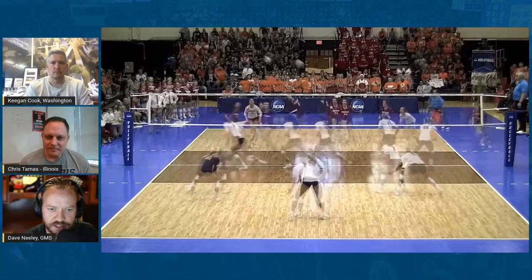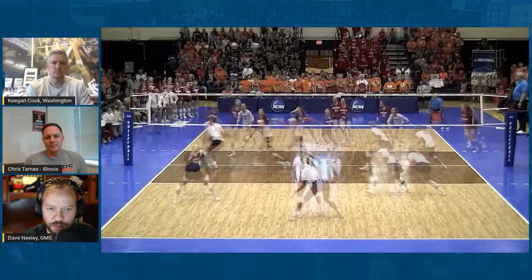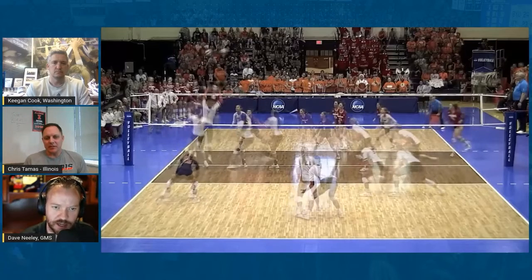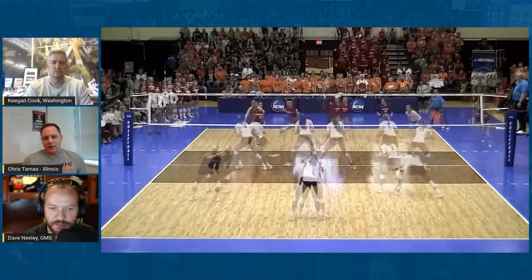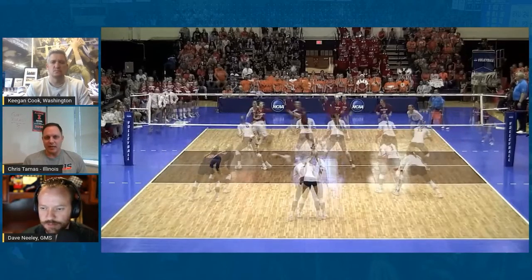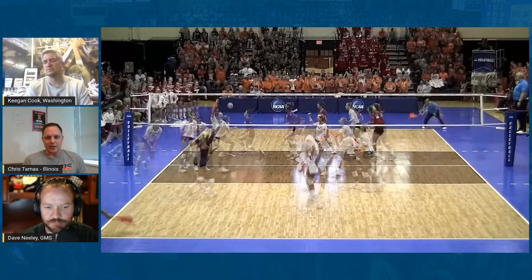But you can see the middle closer to this slide is going to use a crossover three, and the middle further is going to use a crossover two. So, Chris, how do you feel about the distance covered? Looks like she actually didn't cover more distance, but in this case, about the same distance. But I would agree with Keegan. You can get a little more lateral distance off the crossover two. And again, sometimes it's just a function of time. Do I have time to plant and maybe get up a little bit higher versus is it more important for me to stop just slightly short and get over the net? And so that was the same middle as you overlaid, and it's pretty similar to the move that she made.